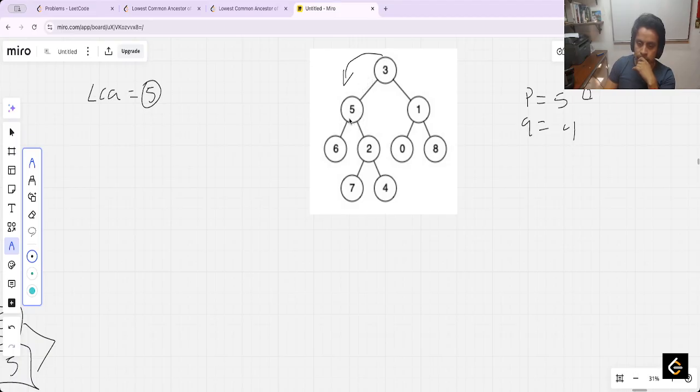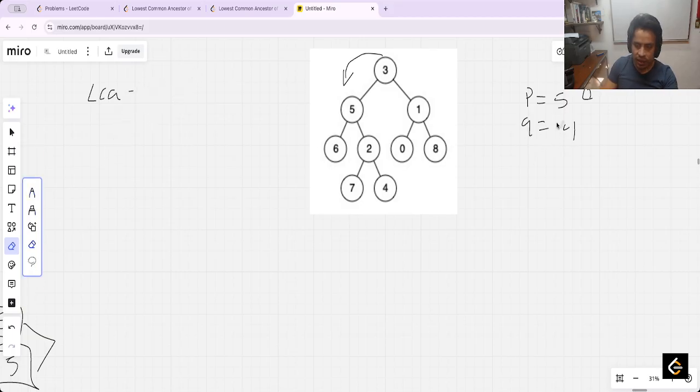In this case, go to this, no, is this, no, is this, no, is this, yeah. In this case it is 4, which means that this is the common ancestor, the first that appeared.